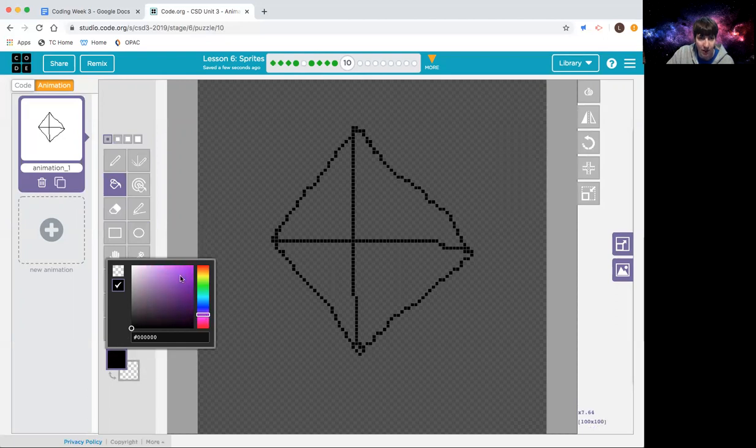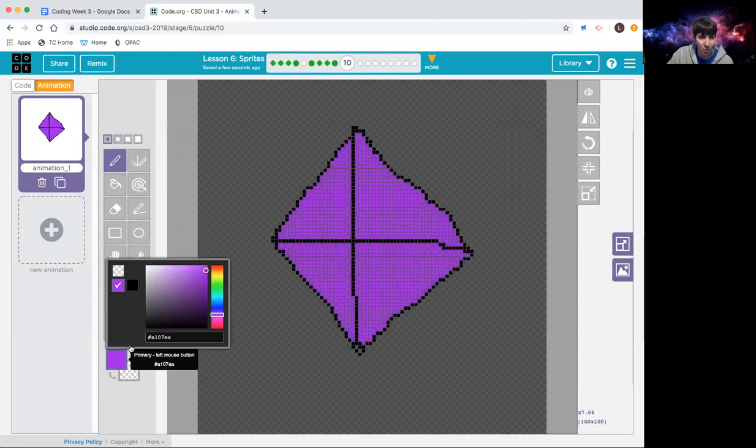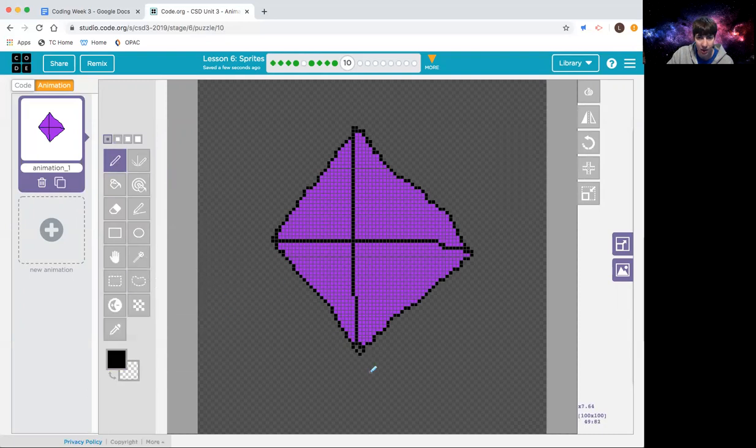Oh, because it's all the way down there. All right, now I've got a purple. There is my purple kite, and go back to black. Get some kind of string going on there, to my purple, and some bows on there. There we go, beautiful. Okay, so that's one way you can do it.